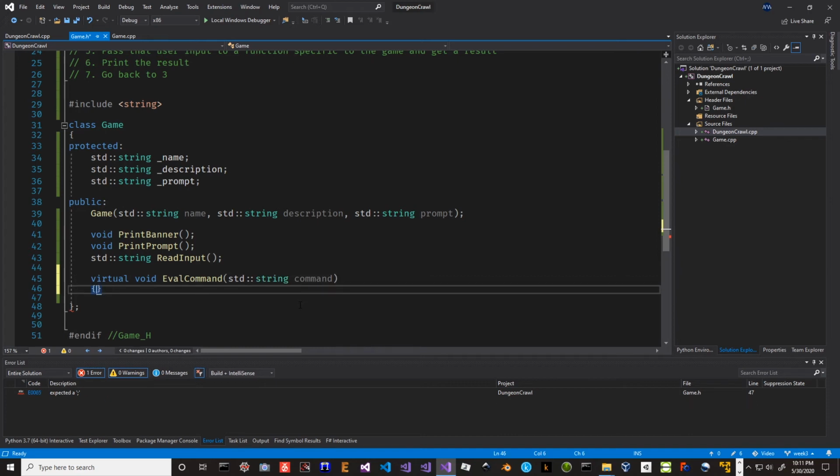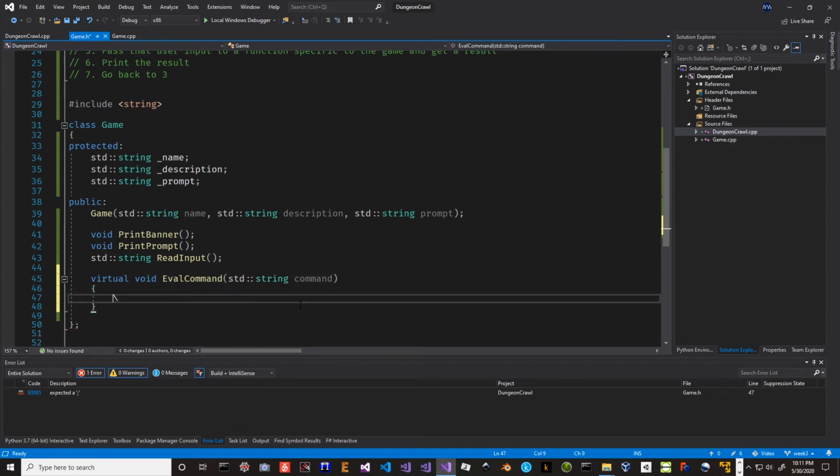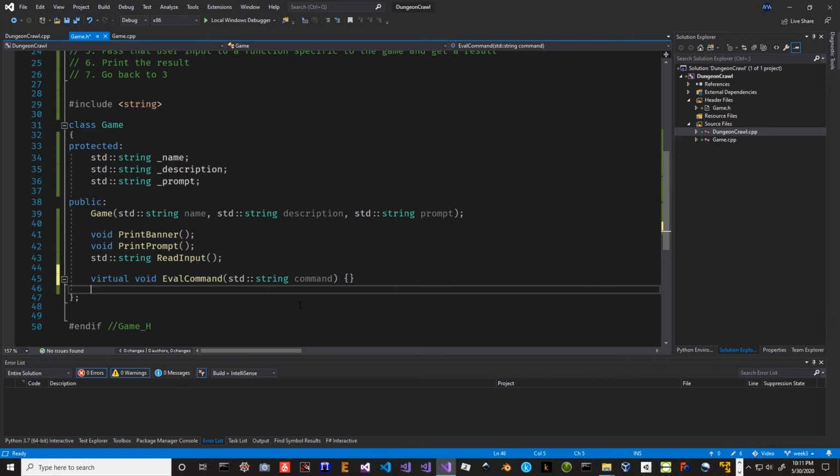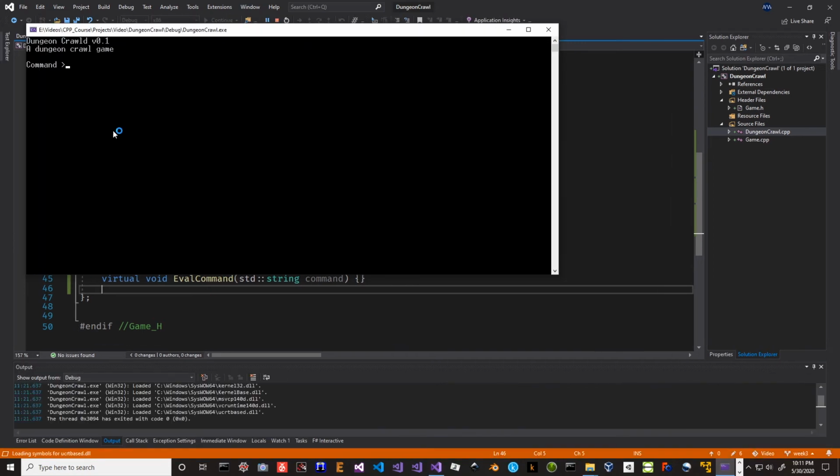Now there's two ways we can do this. We can just put an empty implementation in here like this. This is a virtual method that we can override. Our current code will still work. It'll still compile even though we have this virtual command in here.